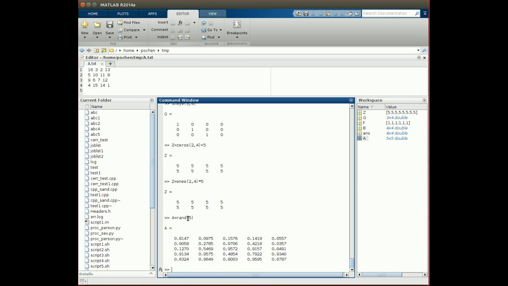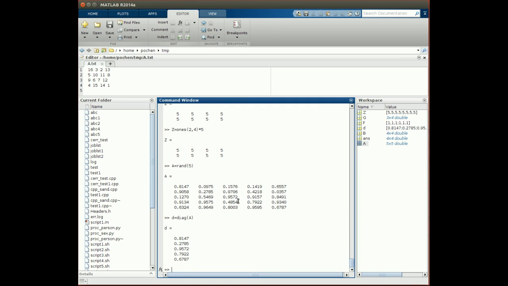It's a 5 by 5 matrix filled with random numbers between 0 and 1. Suppose I want to extract the diagonal of this random matrix. I can do diag(A), and then store it into another vector called small d, and then the diagonal is going to be extracted and stored in the vector d.